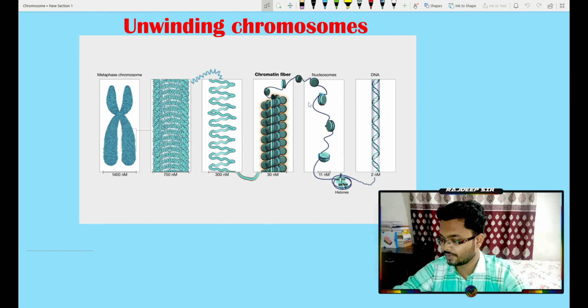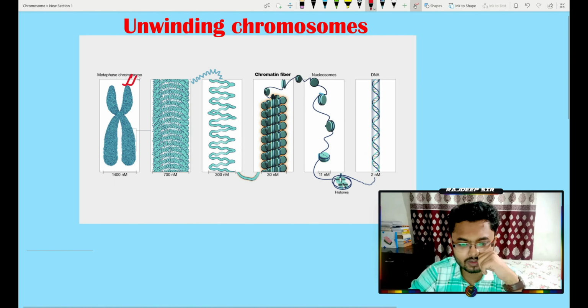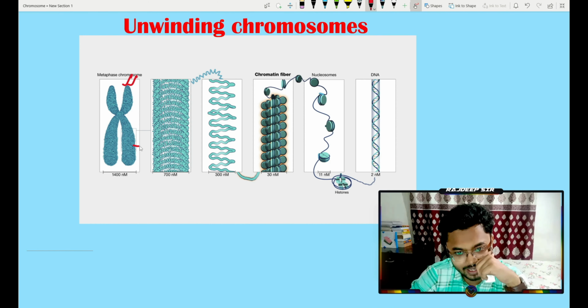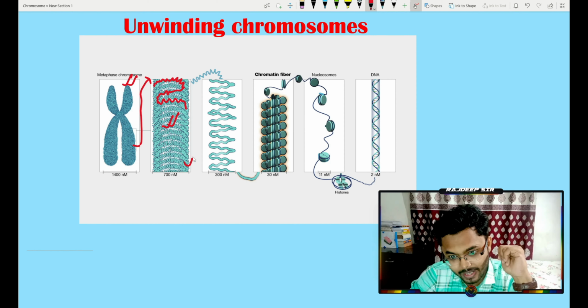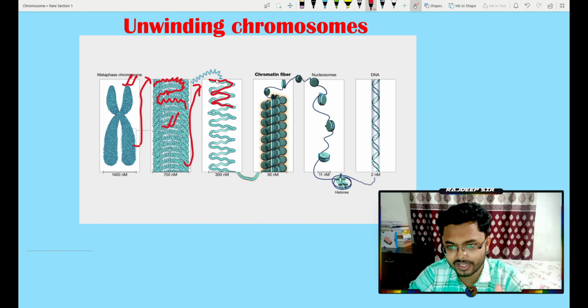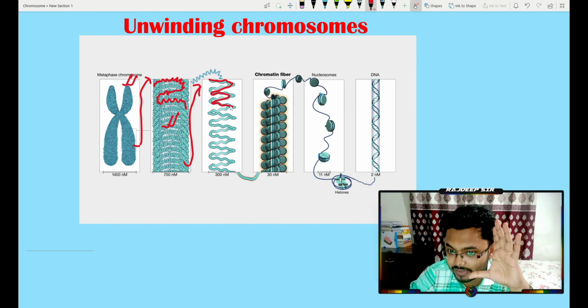See, this is a chromosome. Just imagine we have uncoiled it, and we will get this type of structure. This is the chromatin. Now we will unwind this chromatin more. If we unwind this chromatin, we will get simple structures like this. You can also refer to this as chromatin, in fact chromatin fibers.